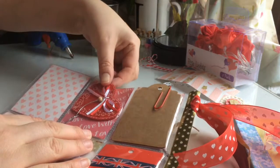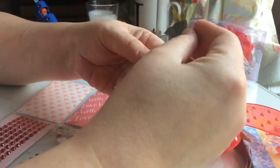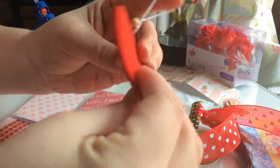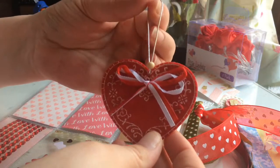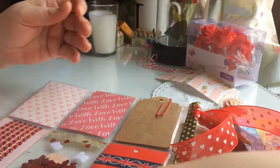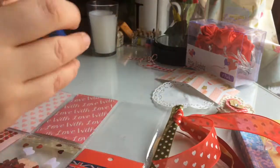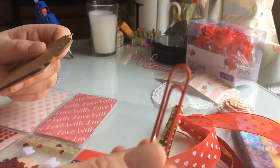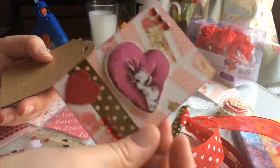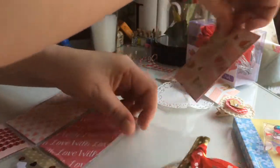And then this one — oh look at that, how cute is that! It's a little fabric love heart. I love that Sam, I'm going to be hanging that on my wall, thank you so much, that's lovely. And this one — oh, it's all joined together and she's even got the red matching paper clip. The back paper is gorgeous too.